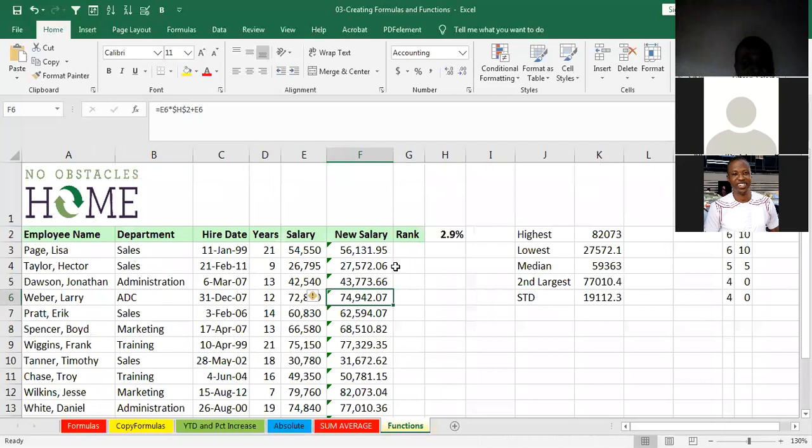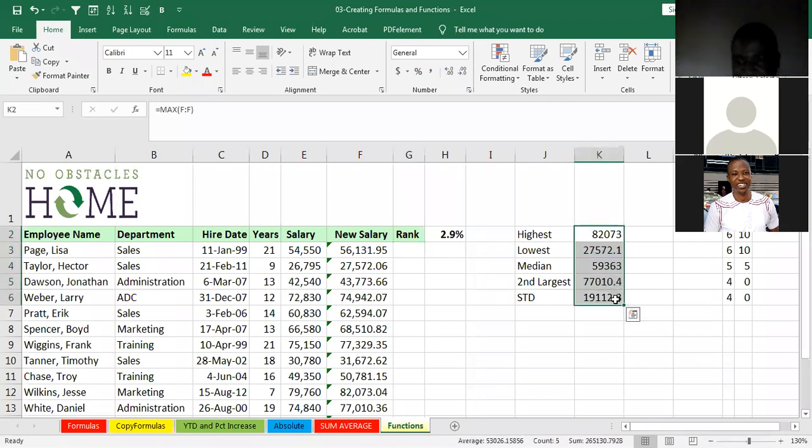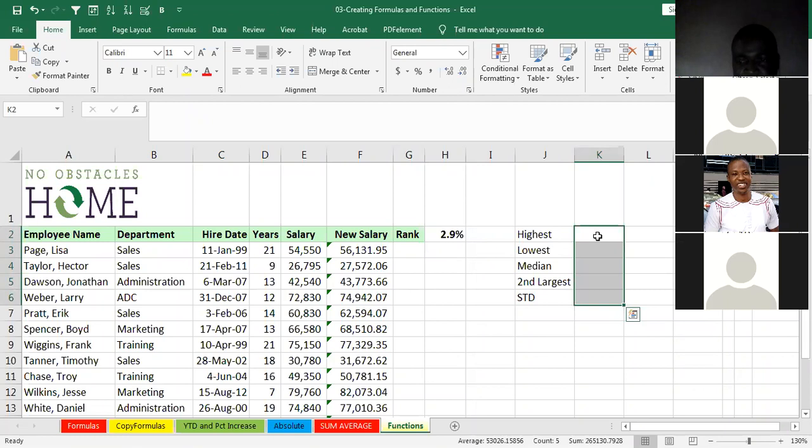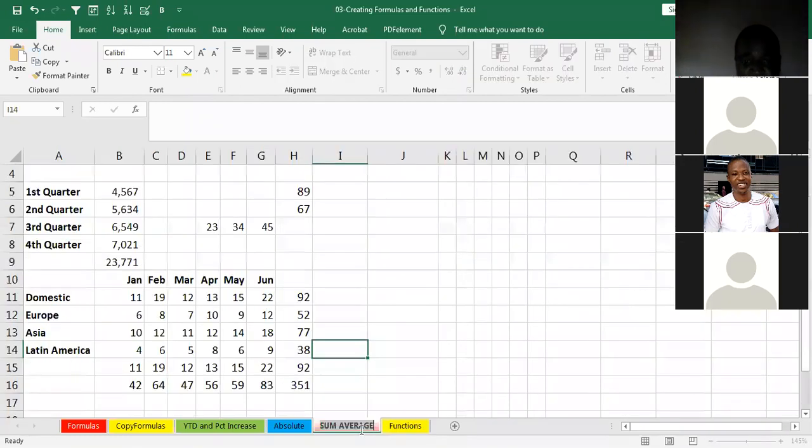We are looking at this salary now, and we want to find out who has the highest salary. Let me clean up all these things. Hello, sir. Yes. I'm so sorry, sir. My network just logged me off. I had to rush back. No problem. You missed what we are talking about.